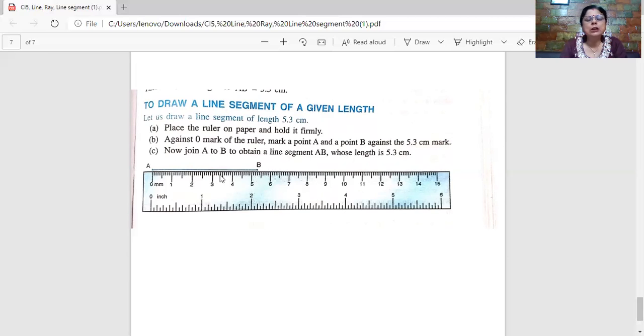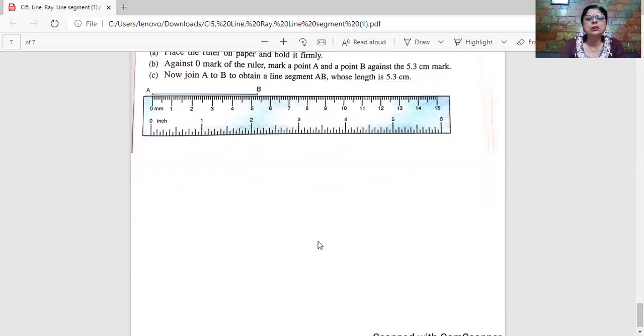So how to draw a line, how to measure a line? You take another point from where the ruler is not broken, which is very clear, and then mark the point there, or you start the measure from there and count that as 0. Then you start counting and you'll get the required length. So I hope that's clear to you.